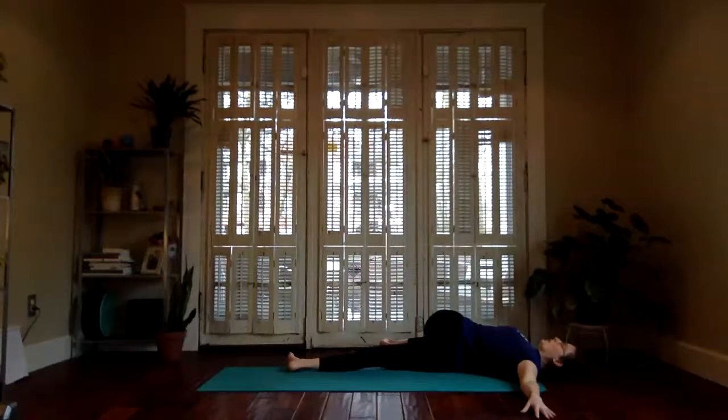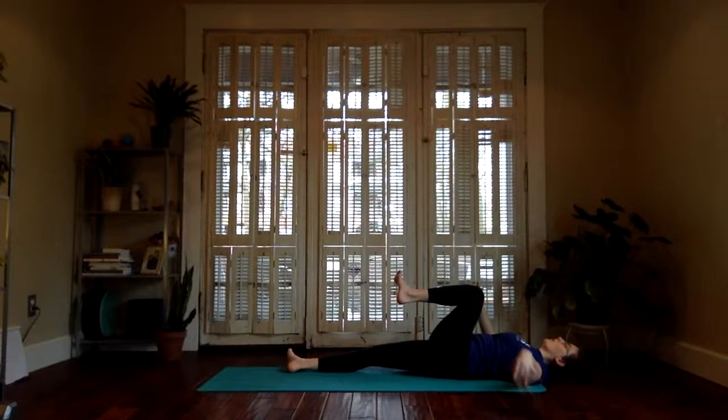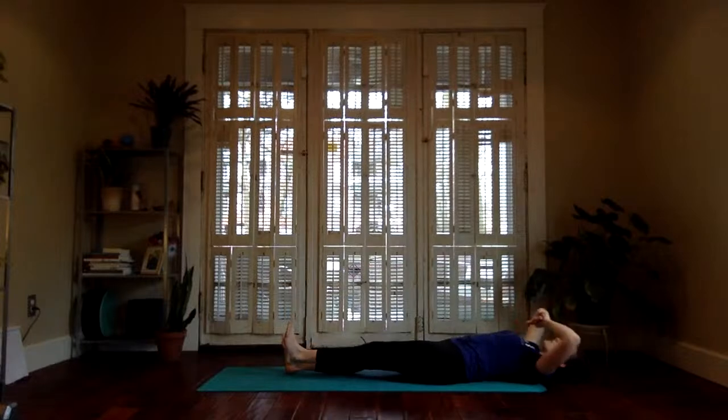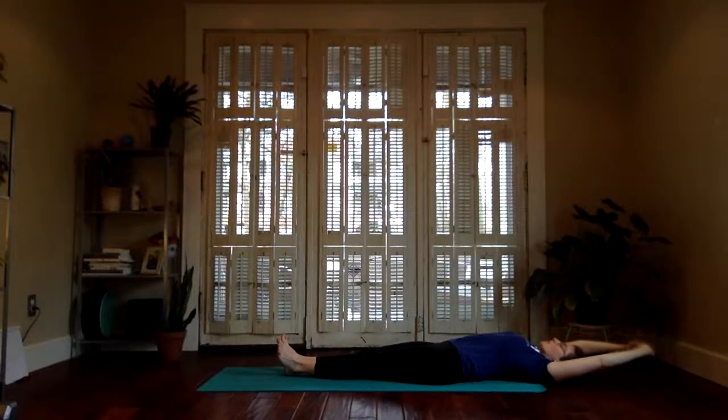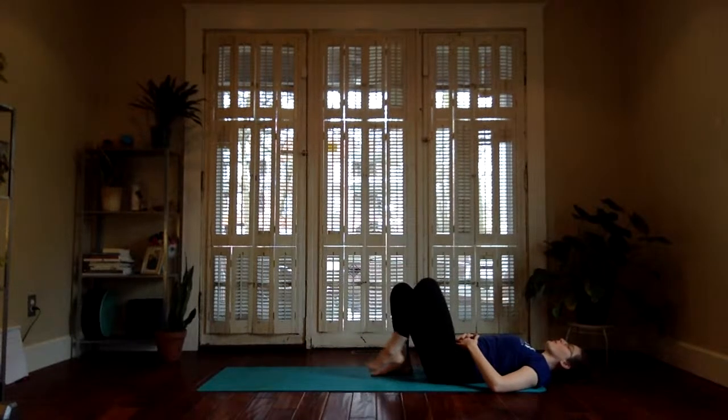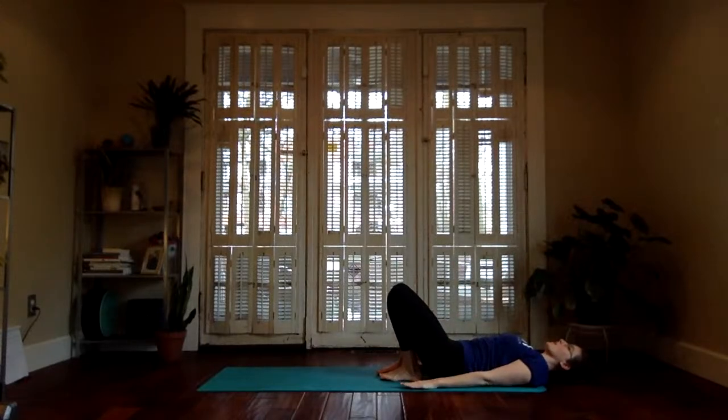Feeling the breath deep in your belly. Coming back through center. One last full body stretch. Send your left leg down to meet your right leg. Full body stretch. Bending your knees, walking your heels in towards your hips. Arms go down by your sides.